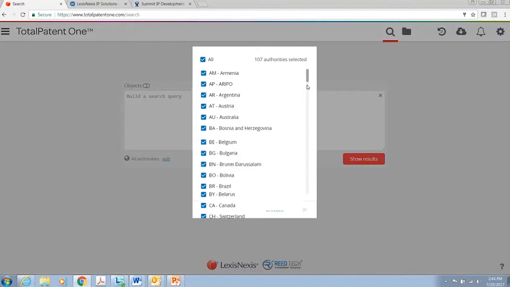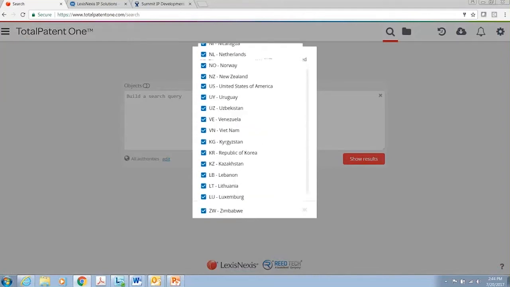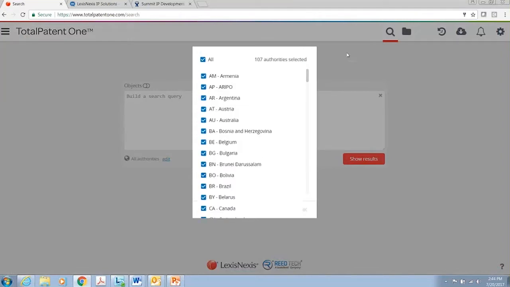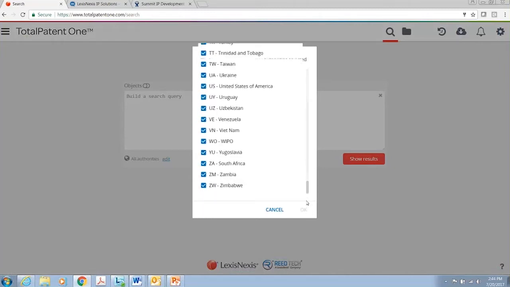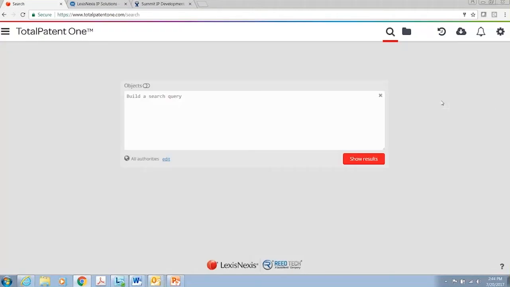And of course, if we go back over to search and we take a look at our list here, 107 different authorities from around the world, all of these we do English machine translations from the filed language if it was filed in something other than English. So we're already doing that, and what we're going to be moving forward doing as well is doing the reverse, where we're going to take English language documents and start translating those into foreign languages for searching as well. So there's a lot coming in that way.